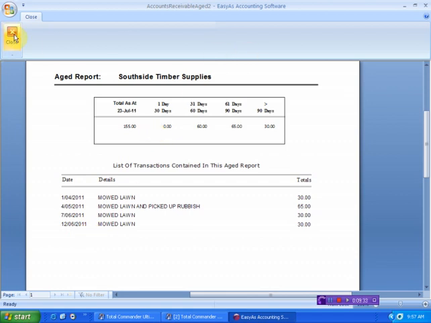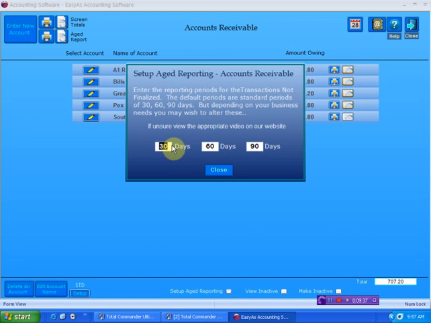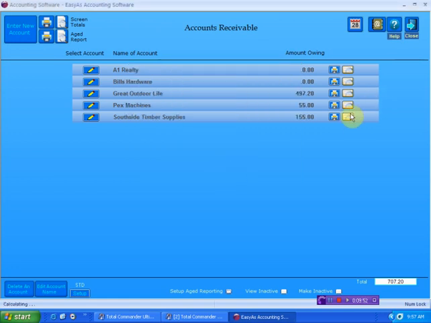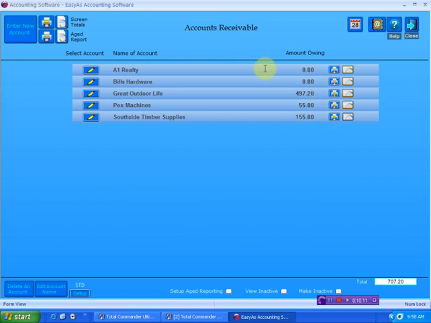So obviously these dates depend upon what you set up here. If you set up the age report, you might say, no, I want it set up at 60, 90, whoops, 90 and 120, because you give clients 60 days on account. Okay, so if you set up as that, then naturally this is going to change. It's going to reflect that. See that? So this information changed now. Between 1 and 60 days, you now have money outstanding. So you see it adjusted according to your settings. I think that explains that.